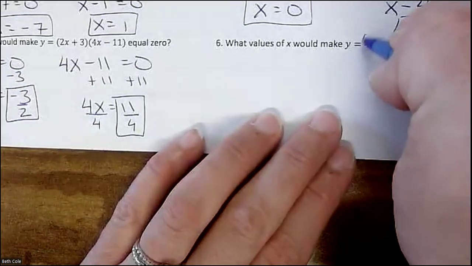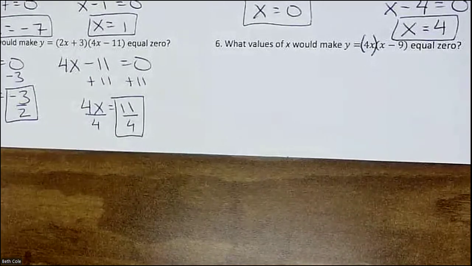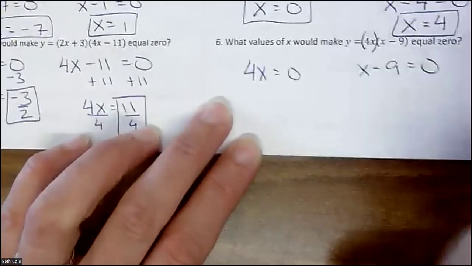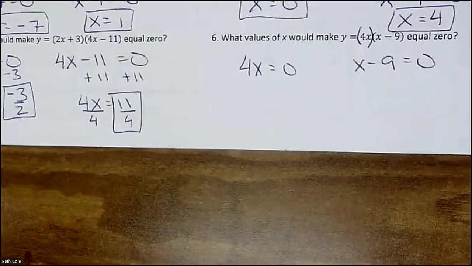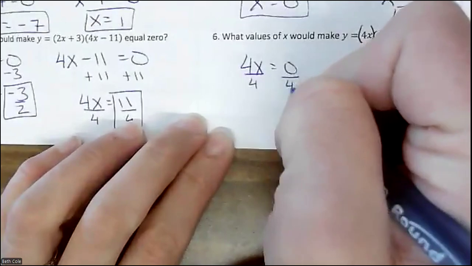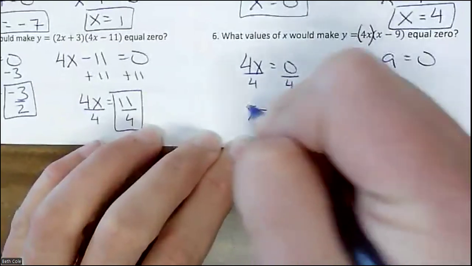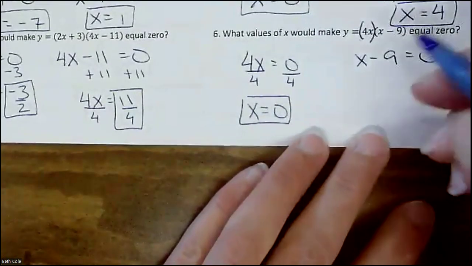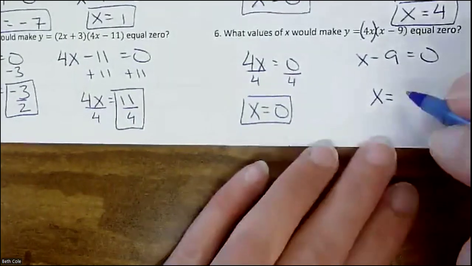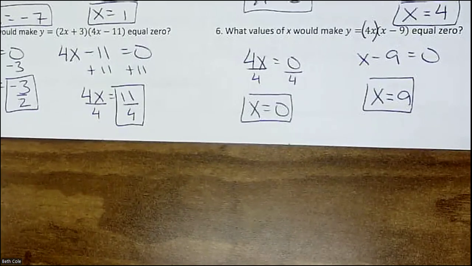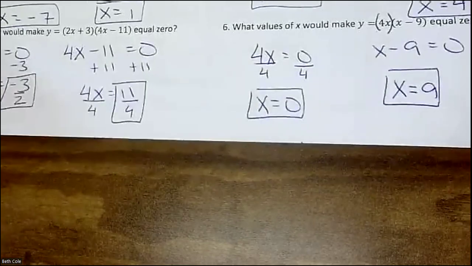Let's try this one, last one of these. If you want to give that 4x a hug, put parentheses around it. If that helps you understand it better, then put parentheses around it. You're going to take the two factors and set them equal to 0. So for this one, you would divide by 4, but what's 0 divided by 4? Or 0 divided by anything, really, is going to be 0, so you just get 0. And then what would this one give you? 9, perfect. It's not that hard. 0 is a very easy number to work with. Of all the numbers, 0 is an easy one to work with, okay?